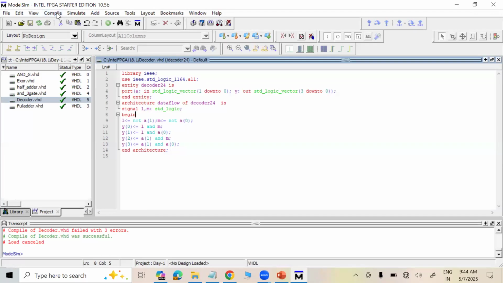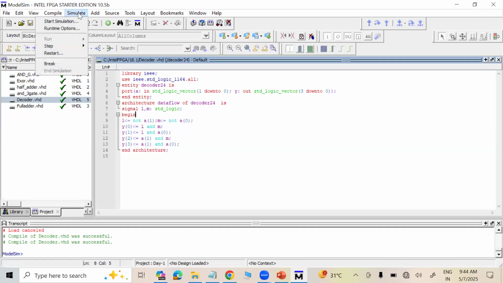If you want to compile all the programs in this project, all will be compiled simultaneously. If you use compile selected, it will be selectively compiled. There is also compile order. Automatically, if you click this compile here, it compiles the selected one. So yes, successfully compiled.